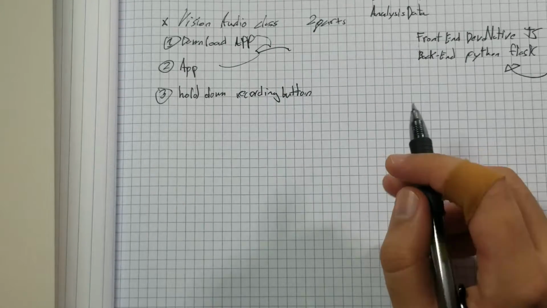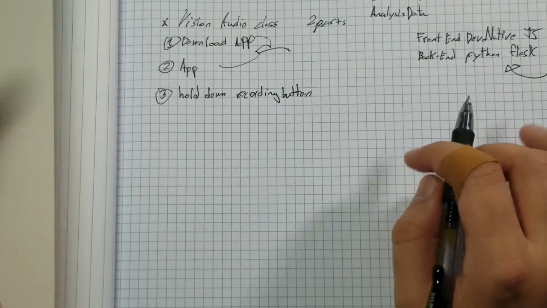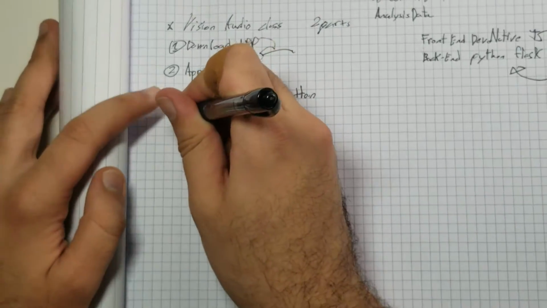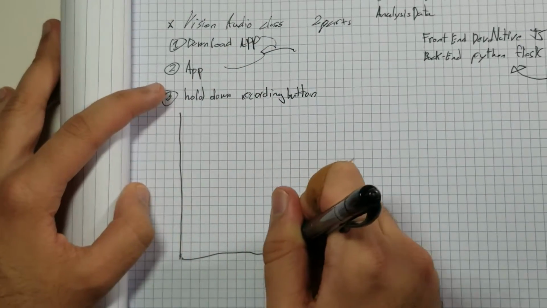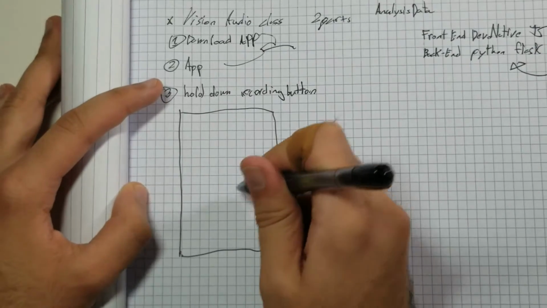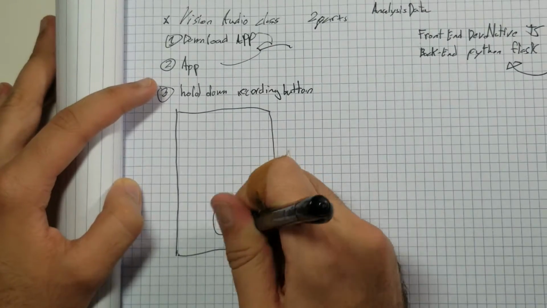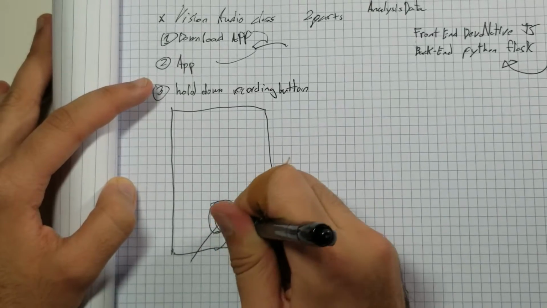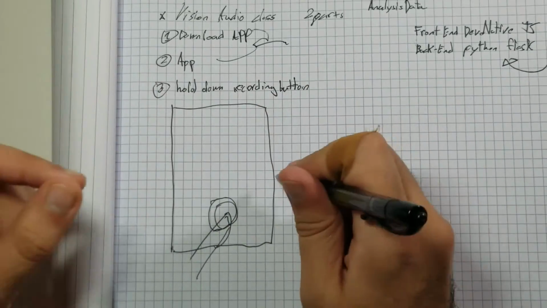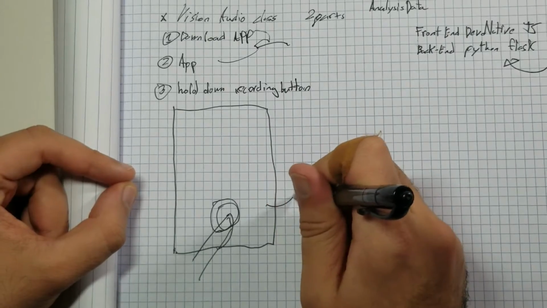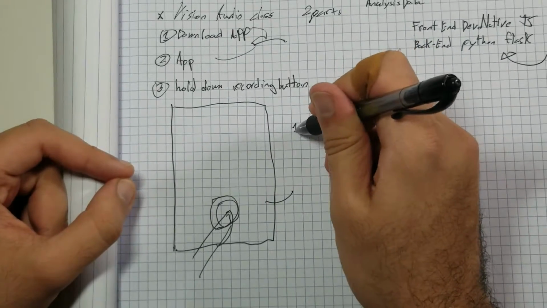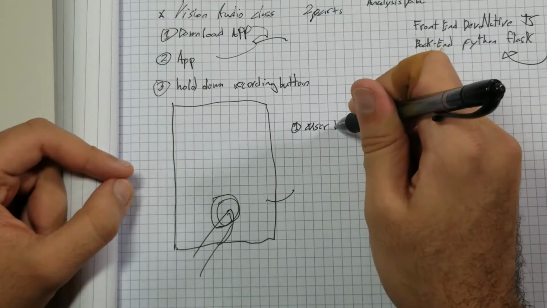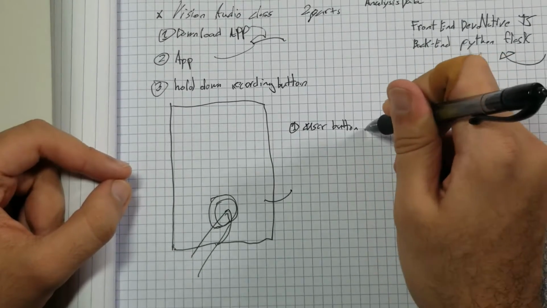But essentially, I'm going to think about the technical aspect or the full stack of the front end to the back end. So if we're going to doodle out our idea, this is the phone app, and we want to hold the button down here. The person presses hold right here. And it starts an event where we're going to record. This is going to be my pseudocode. User button trigger.